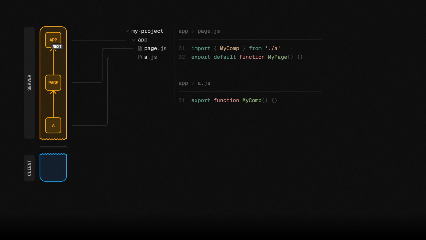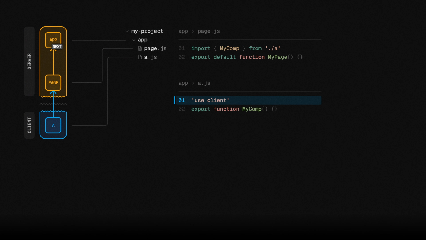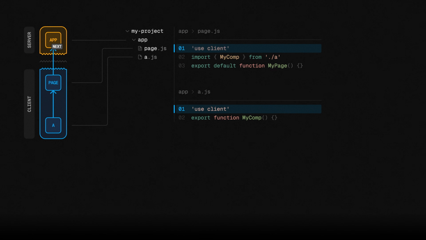However, we also want to take advantage of the client computer, so we need a way to mark where the server code ends and the client code begins. In React, the useClient directive serves this purpose. By adding the directive to the top of a file, we're creating a boundary between server-run code and client-run code. You can think of useClient as a doorway from our starting point, the server world, into the client world. We simply choose at which point in each import chain we want to open the door.